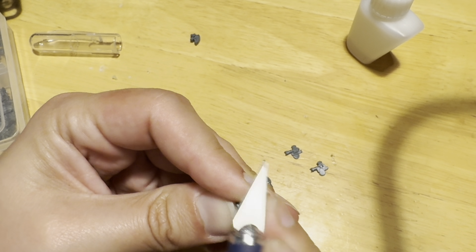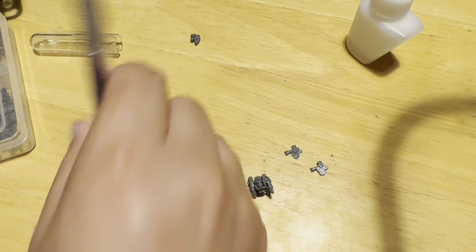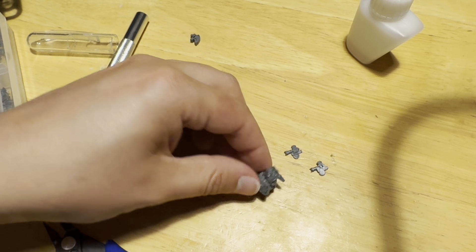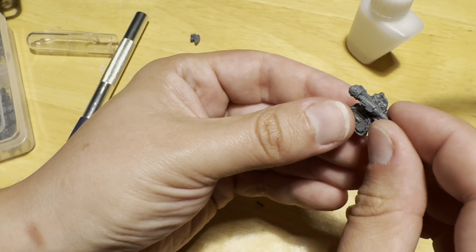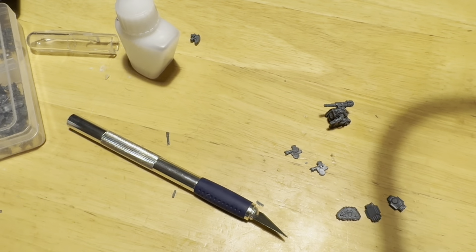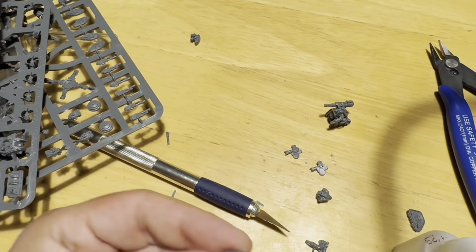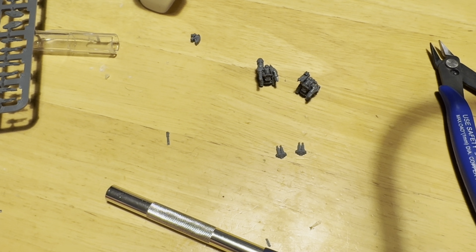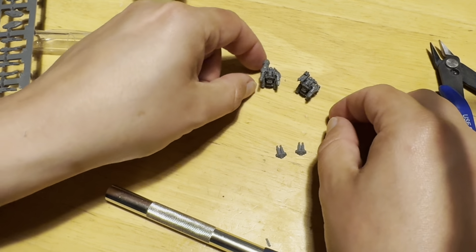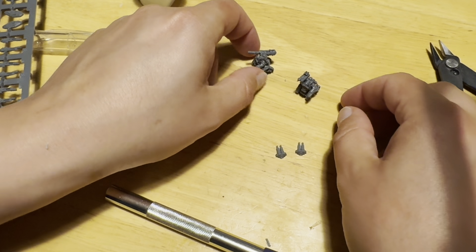I made a bunch of these because I liked them. Usually I only make one example for these, but I got carried away because a whole detachment was too funny to pass up. And a whole detachment was a good idea until this last step. I mean, you could stop here — they look fine — but if you're really goddamn insane, sacrifice a whole Leemon Russ each and use their exhaust pipes to give them one. Yes, that's a very silly thing to do, but they look so good, so whatever — rip Leemon Russes I guess.